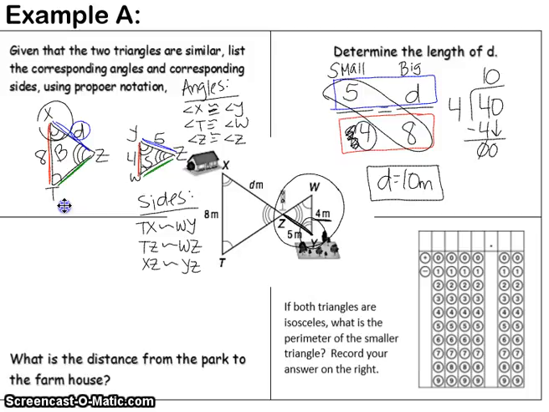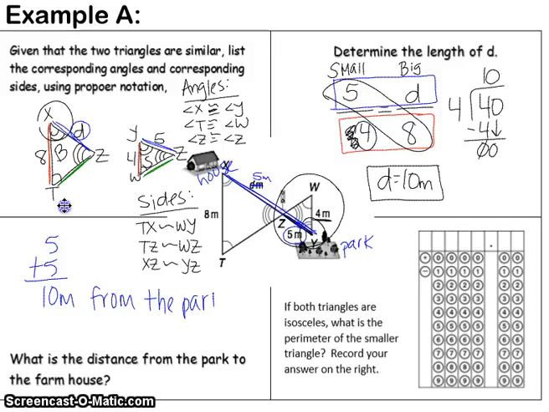Okay, so what I want to do is go ahead and label this 5. Let's put 5 here, 5 meters. So I want to go this whole length here. So this is my park, and this is the house, and it wants to know the distance between these two things. Well, what I know is that this D was equal to 5. That's what I just found. And so I also know that this 5 is what belongs right there. So if I add those together, I do 5 plus 5, and that gives me 10. So it's 10 meters from the park to the farmhouse.